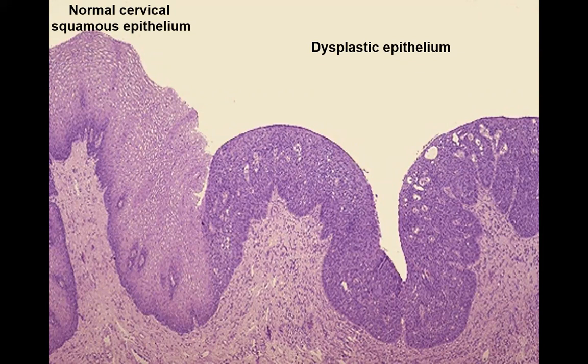The basal cell layer, right? The most basal cell layer, that is the cell entrusted. Let's say there is any kind of injury or damage to the upper layer. Those cell layers are going to crank up the cell division to give rise to more cells that are going to take up the place of the cells that were lost, right? So it is limited to the basal cell layer.